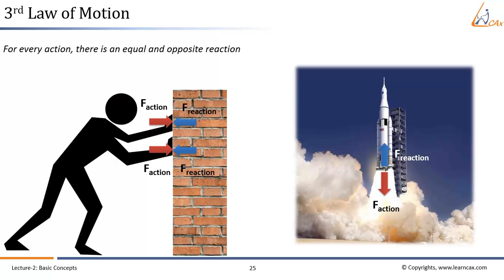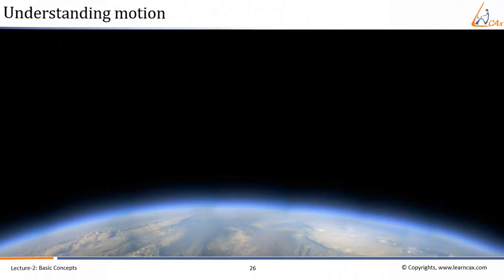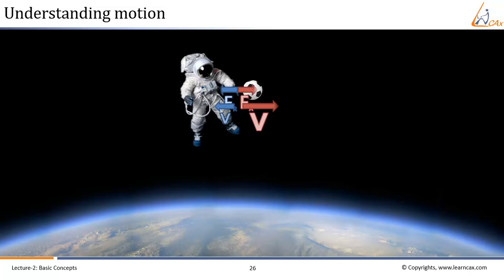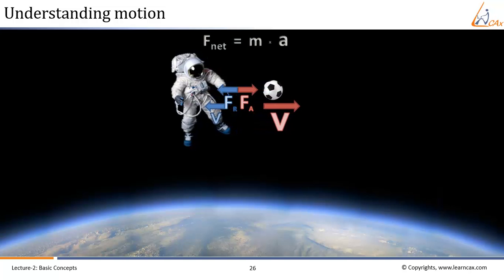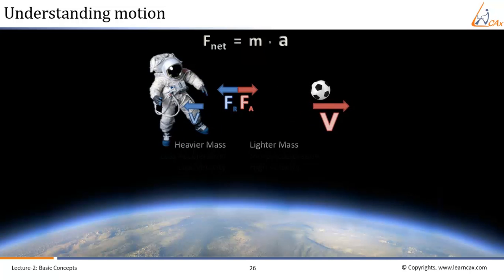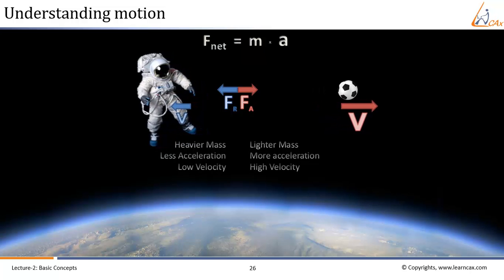Here is an interesting case involving all the three laws of motion. Imagine an astronaut with a football in space. What a crazy football fan he must be. But our focus here is, what happens when the astronaut pushes or throws the football in a direction away from him. As expected from third law, the football exerts an equal push on the astronaut in the opposite direction. Although the magnitude of action and reaction forces are same, the mass on which it acts differs. So, the action force acting on the lighter mass, that is, football results in more acceleration, while the reaction force acting on the heavier mass makes the astronaut to accelerate less.